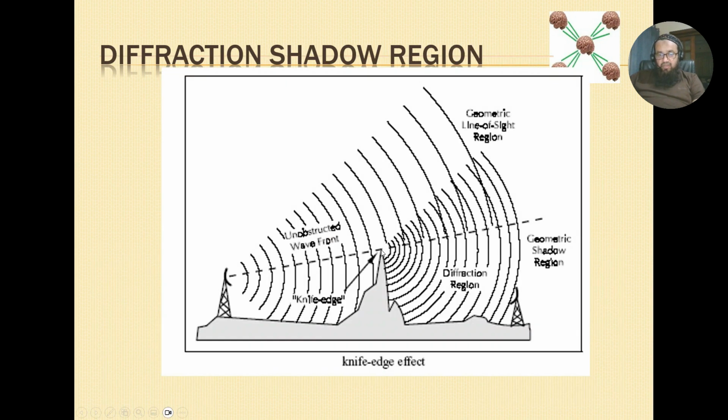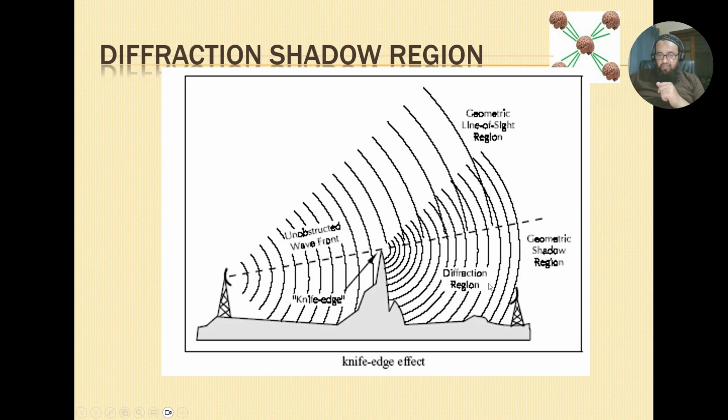Just as this microwave reaches this point, another wavefront is created. Now these two wavefronts, at some point, like in this area, will either add to each other or subtract from each other, and they may create some nulls and some highs at some places.